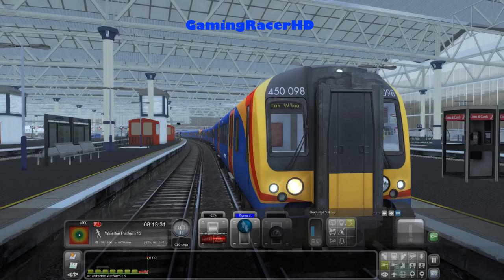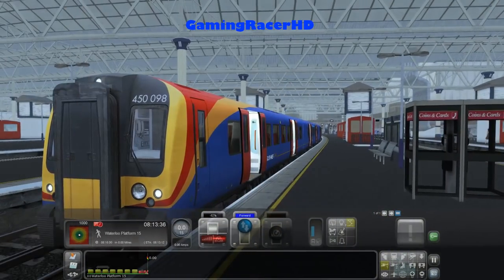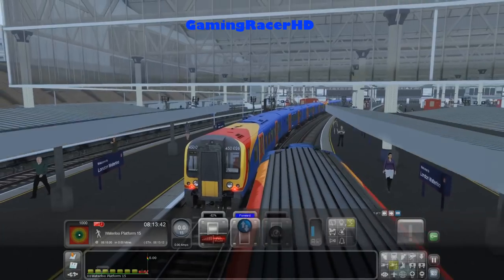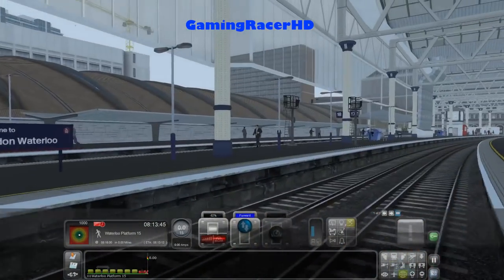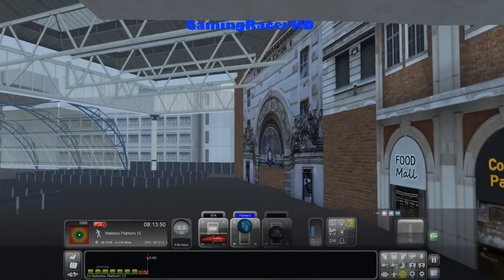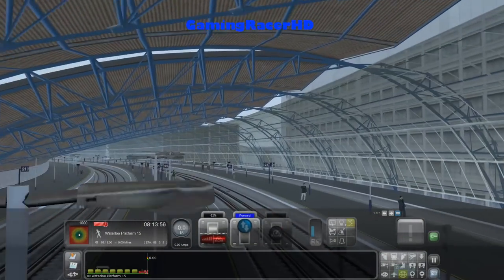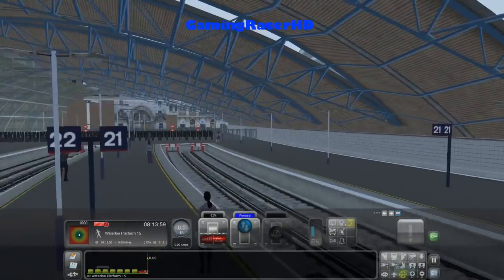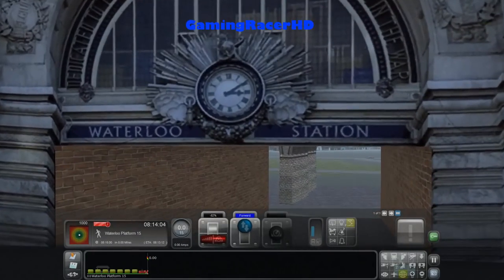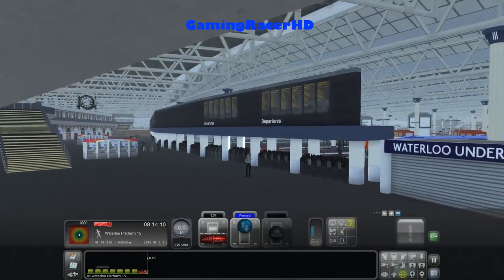That's a nice screenshot. Could be better, but anyways. We can actually explore a little bit along the Waterloo, so let's go right to the front. So obviously here's the massive place. Got the old Eurostar platforms here, which are going to be reused very soon. These are where the Eurostar trains used to run, but obviously now they run from St Pancras International. Waterloo Station. Got a bunch of ticket barriers, as you could expect, because a lot of people want to get the train for free.